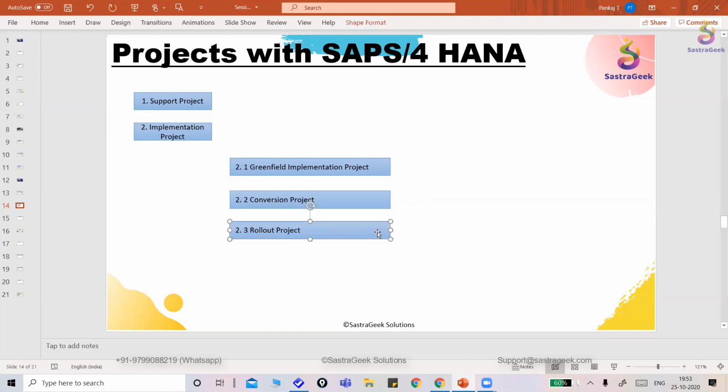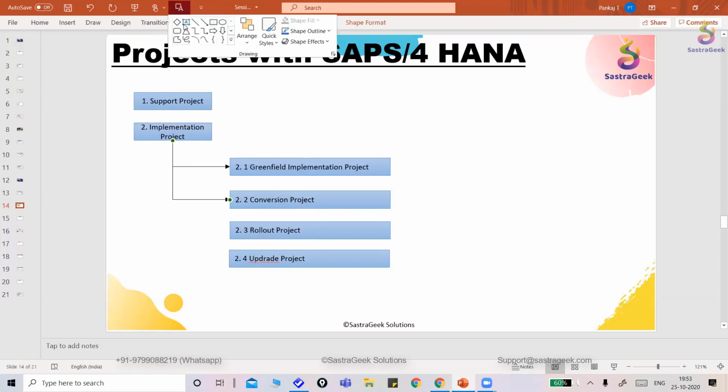Also, there is one more thing called an upgrade project. What is the difference in that? Many times people are always getting confused, especially those who are very new to SAP. Those who are already working on SAP in any other module must know about this. What are the different kinds of projects available and what is the meaning of each? I'll just give very high-level information. Rollout and finally upgrade.